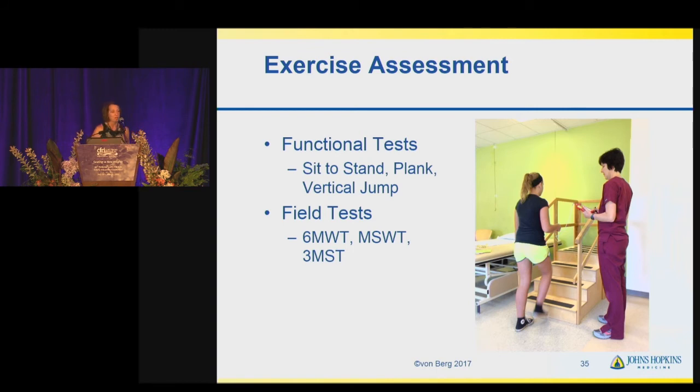Modified shuttle walk test. This one is going to give a little bit better results for people who have mild to moderate disease, because it's going to push them a little bit more. The modified shuttle walk test is similar to the beep or the pacer test, which a lot of kids do in school, where you have pre-recorded audio and you have to get from point A to point B.